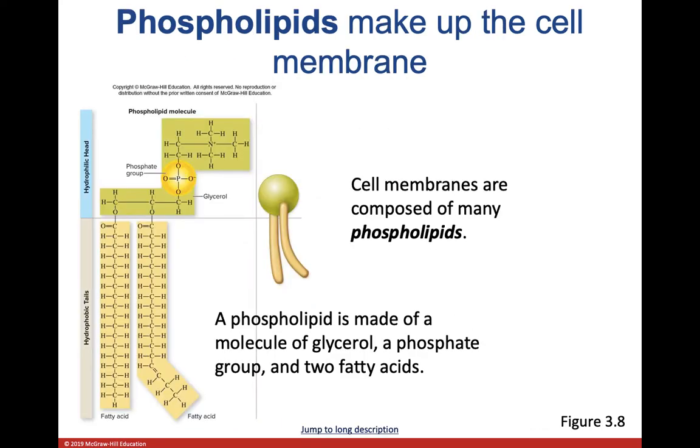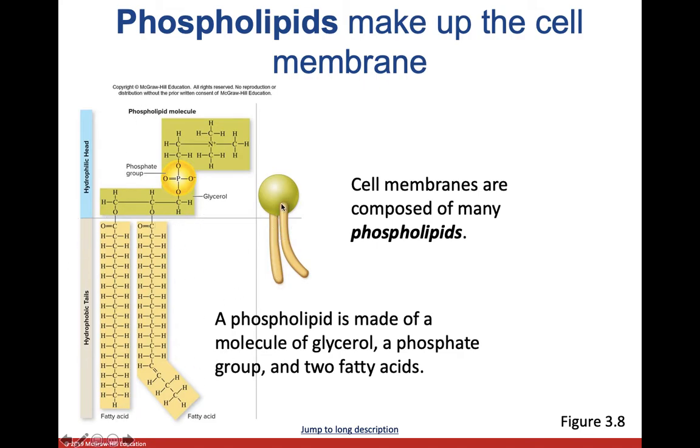So what makes up the cell membrane? Well, the cell membrane is made up of things you've probably heard of before called phospholipids. Phospho meaning phosphorus. You can see that right here. It's the little circle thing, the phosphate group. And lipids meaning fats. And this is the lipid part down here.